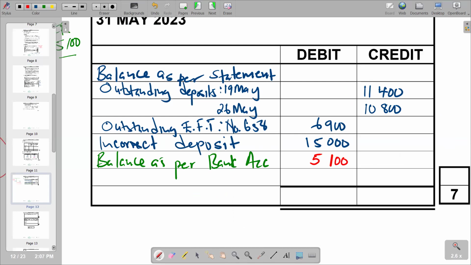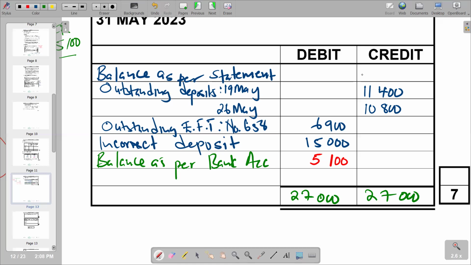So that's what we have. From there, we can balance our account. We add the debit, we add the total, we see which one is the greater total. If we add there, we are going to see that the greater total is going to be the debit side with a total of 27,000. We should appear both sides in between the double lines. And then we now say 27,000 minus 10,800 minus 11,100. You should be able to find the balance figure as the balance as per the statement.